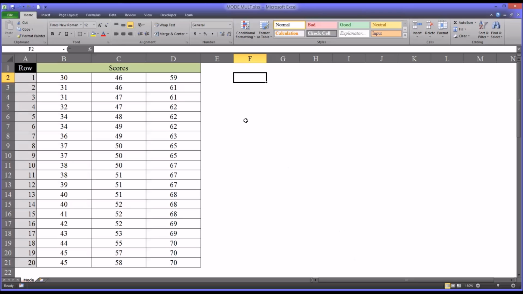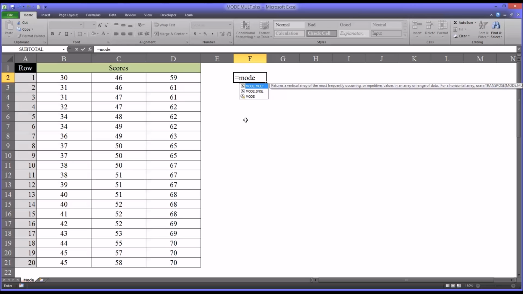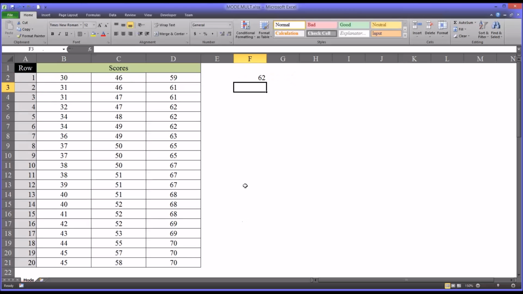So typically we would calculate the mode in Excel using the MODE.SNGL function. So SNGL, and then we would select the array. Right? So that would be this range all the way from B2 through D21, all 60 values.